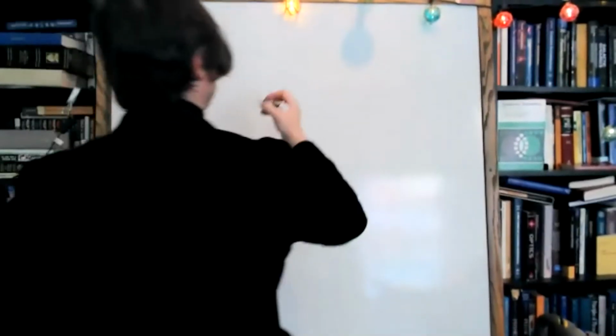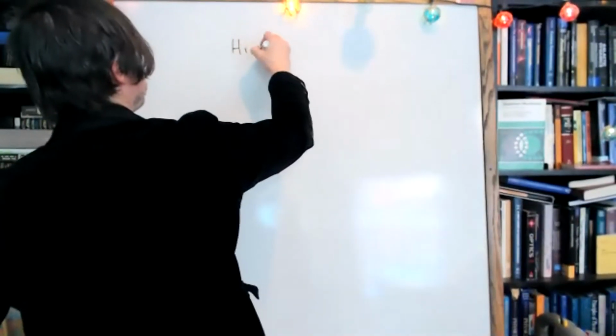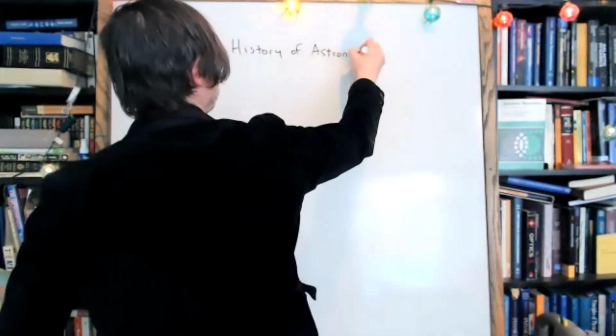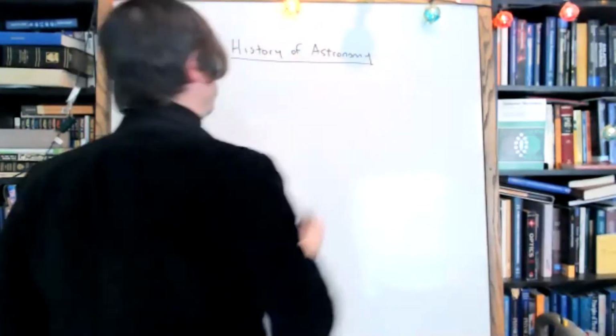Today, our lesson concerns itself with the history of astronomy and how it developed. By learning about the history of astronomy, you not only learn why it is that astronomers think the way they do and how our development of the cosmos has changed over time, but you also learn about the history of humanity, because astronomy is probably the oldest science there is. It goes back even further than the concept of science itself.